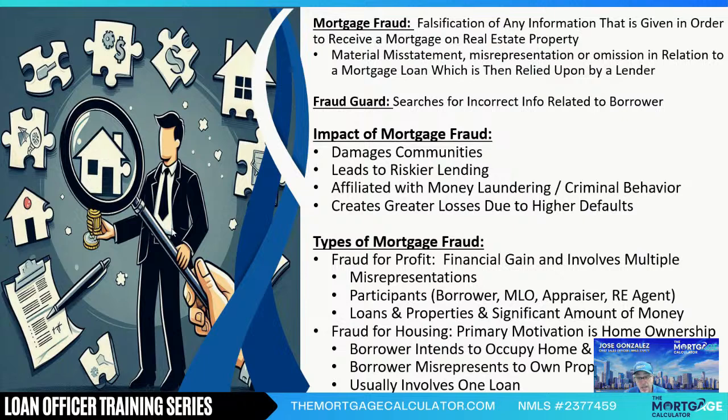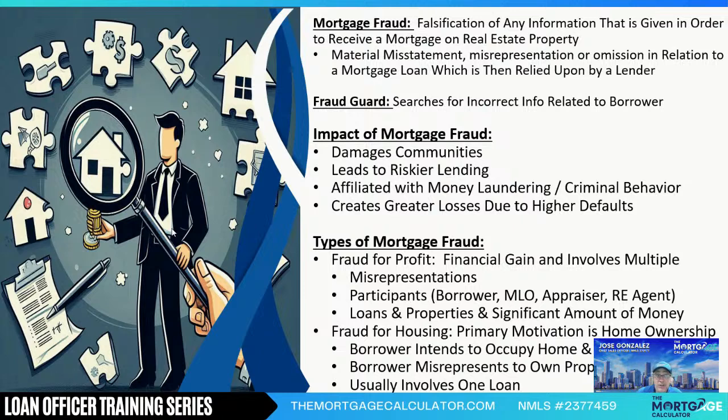Well, there's a lot, but we're looking at damages in communities, because if there's a lot of fraud that goes on in a particular community, right, those could be properties that end up going into foreclosure and then sell at a reduced price. Maybe it was collusion to non-arm's length transactions where they inflated the price, no intention of paying for it, and then they let the property go into default, and then it sells at a reduced price, and you end up with declining values in that community. It can lead to riskier lending.